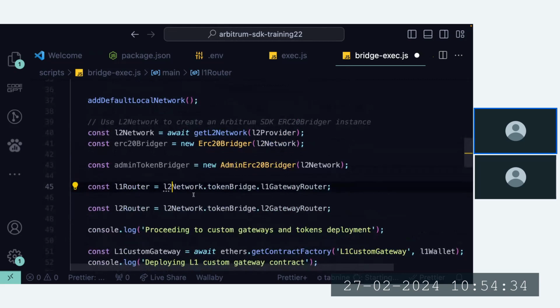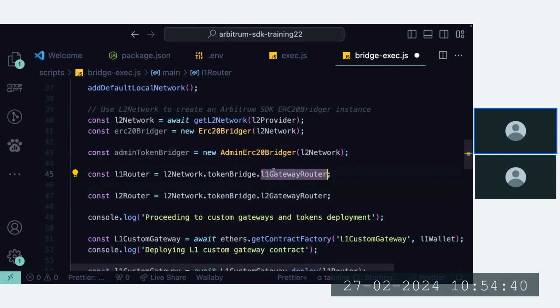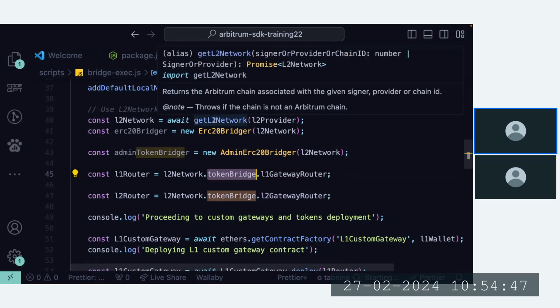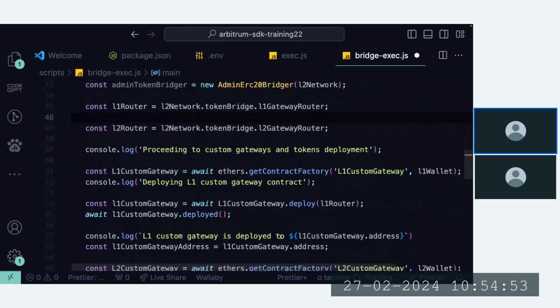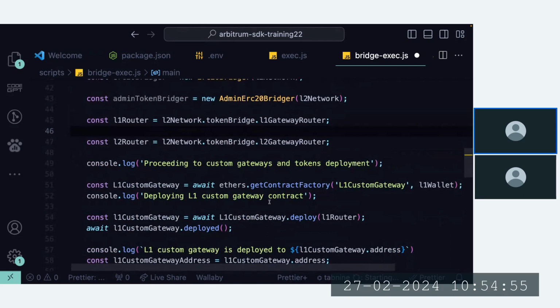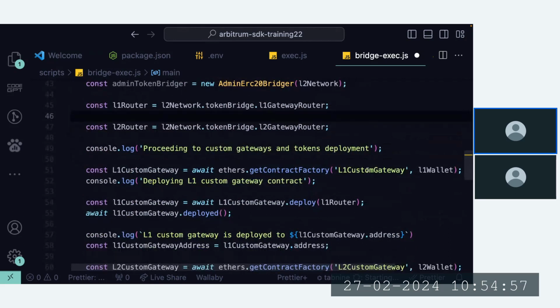Yeah, this is correct. L2 network, yeah, this is correct. So this is based on the L1 gateway router and L2 gateway router. And all of this can be gotten from the token bridge object whenever you fetch your L2 network, right?